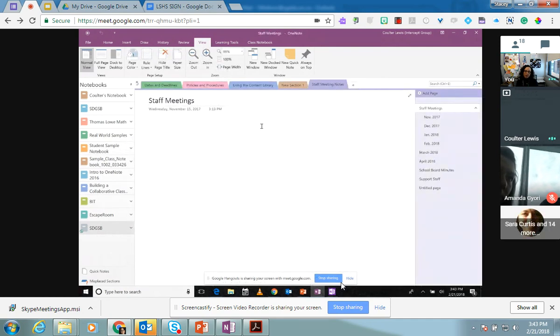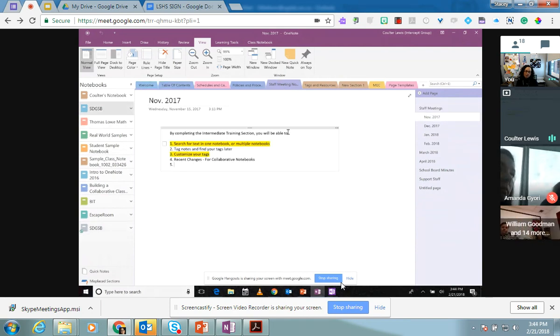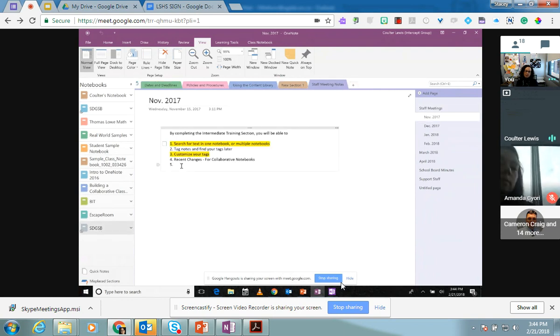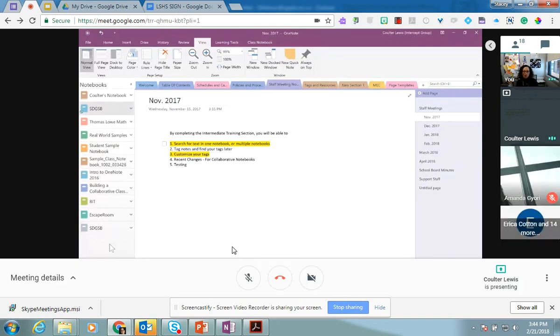So if I go back here and I make edits to this particular thing, say I write 5, and I'm just going to test. If I go over here now, and I go back to my staff meeting notes, you'll see that number 5 does not say testing. So it doesn't automatically update from my, let's call this our filing cabinet, or our main template. It doesn't update that from this one.